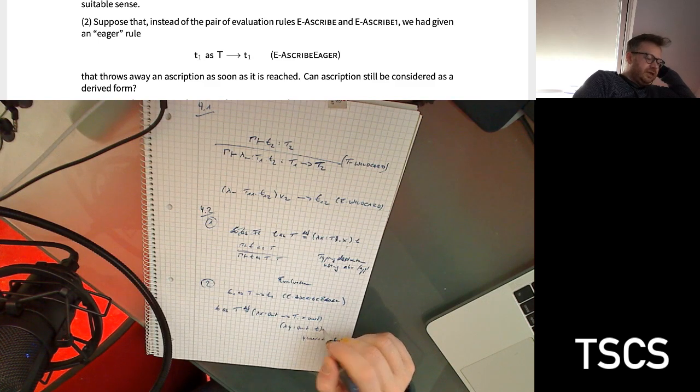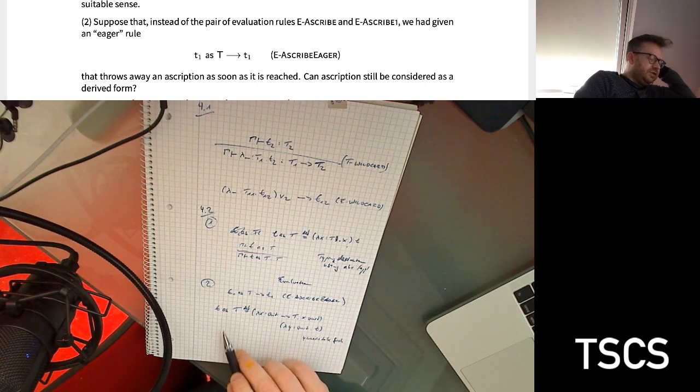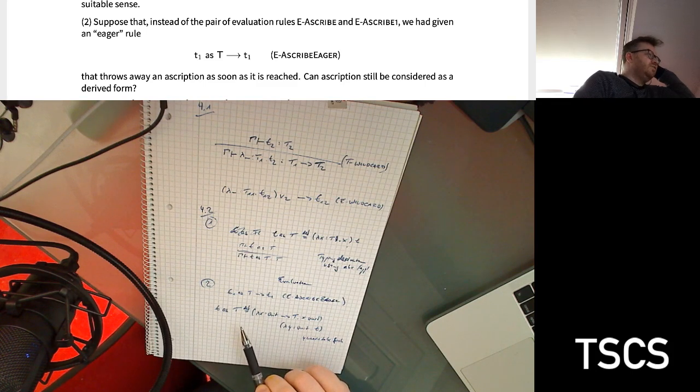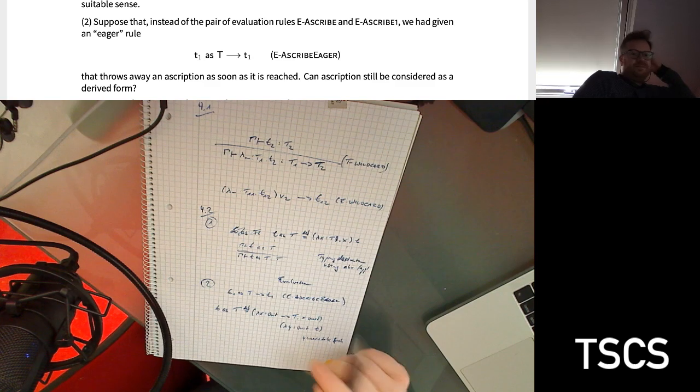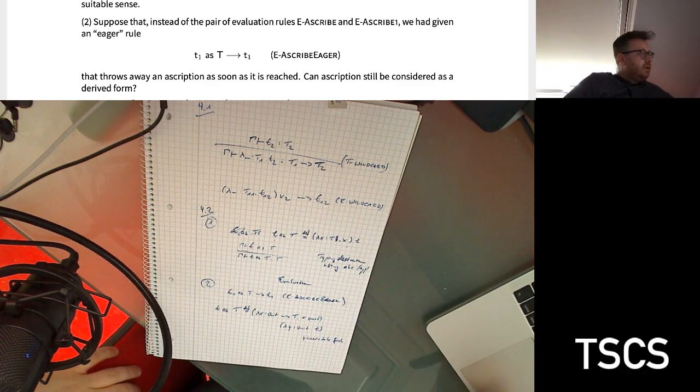The idea is just that this needs to take 2 evaluation steps to actually evaluate down to the thing you want, while this takes just 1. You could, of course, make this thing a little bit more complicated so that it also evaluates in 2, but what's the point? Good.